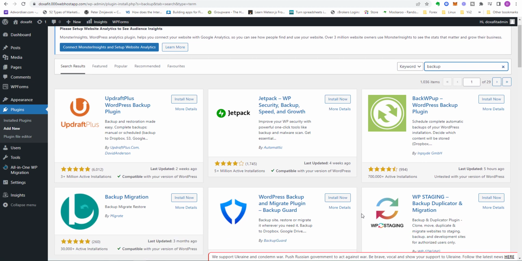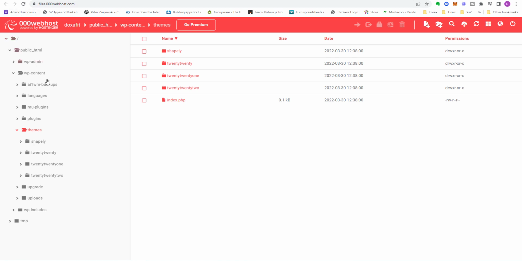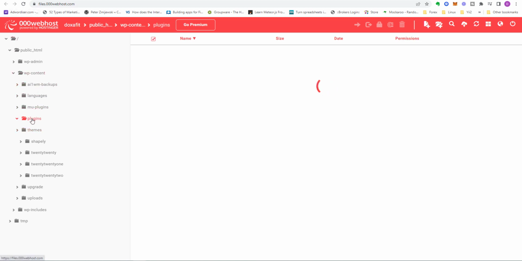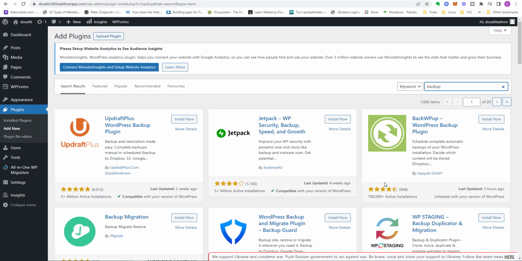And in the plugins directory, we see what's already installed. So if we click on install for UpdraftPlus, this is a popular WordPress backup plugin. So we can back up and restore our WordPress installations easily to Dropbox, Google Drive, and several other cloud storage options. So now that this is installed, we can click on activate.